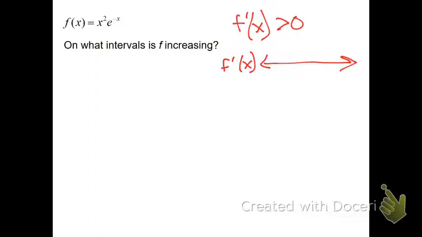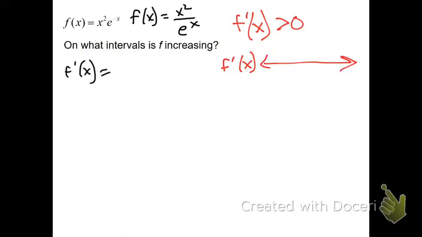So notice this derivative is going to require either a product rule or a quotient rule, depending on if you rewrite it. To be honest with you, it's easier as a quotient rule. It's usually easier to simplify it. So I'm going to go ahead and rewrite it as a quotient rule. It's x squared, so as a quotient rule, I'm going to rewrite that e to the negative x as an e to the x on the denominator.